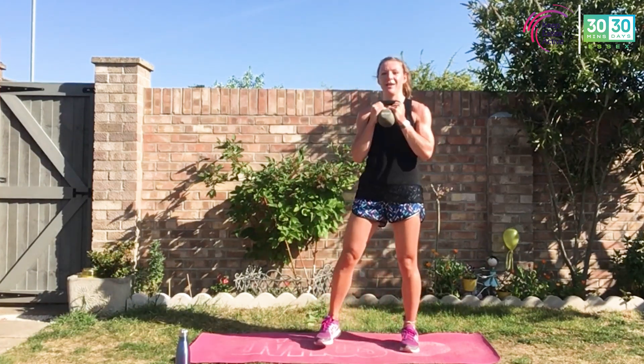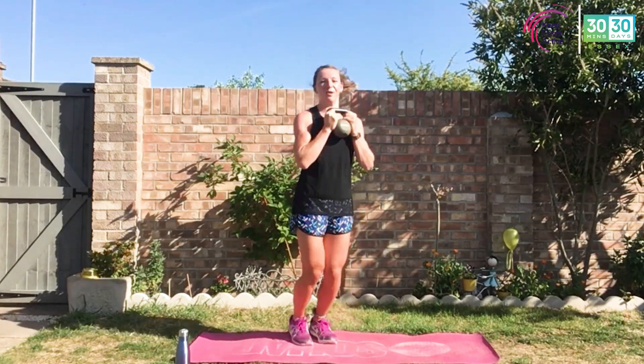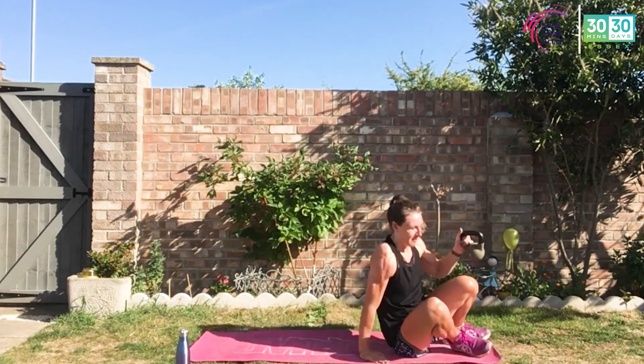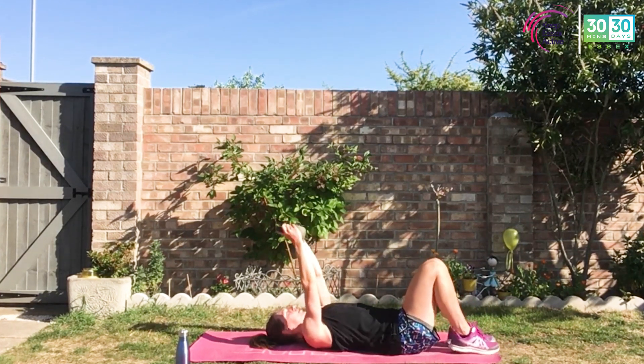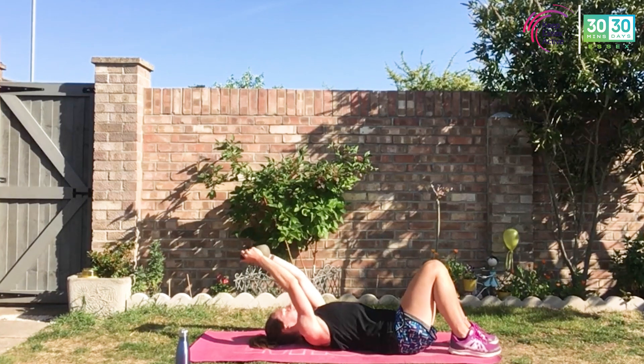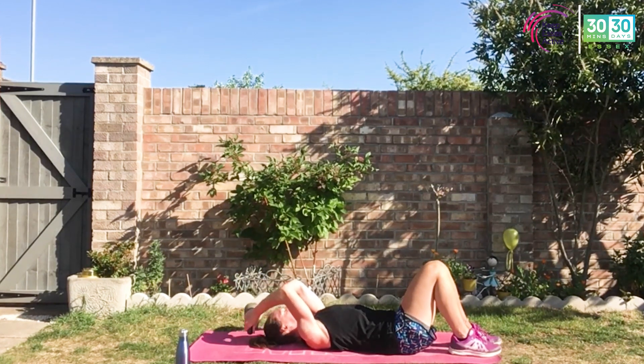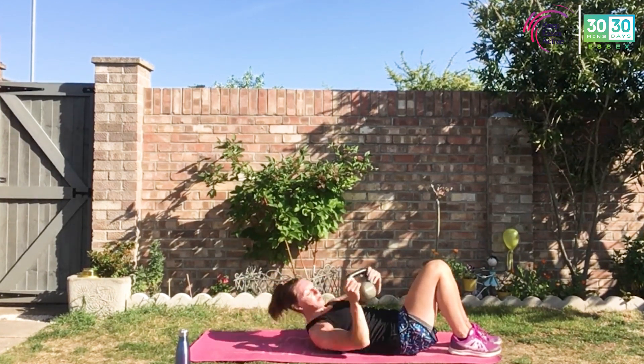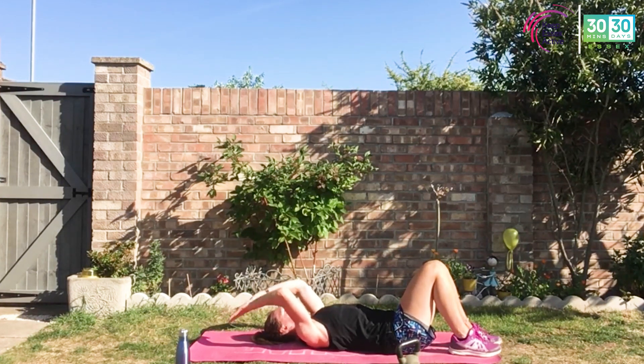Exercise number one — two options. Option one: hands at the chest, forward and back jumps, working the waist and shoulders, the weight there for resistance. Option two: side to side — you choose. Either way you're working that core. That's exercise number one. Number two: come down onto the mat, nice bent knees, elbows above your head. We've got skull crushers — the weight comes down, moving just from the lower arm, bending from the elbows down only. Behind the head the weight comes down and back up. If you haven't got a weight, you're here pulsing from the elbows down.